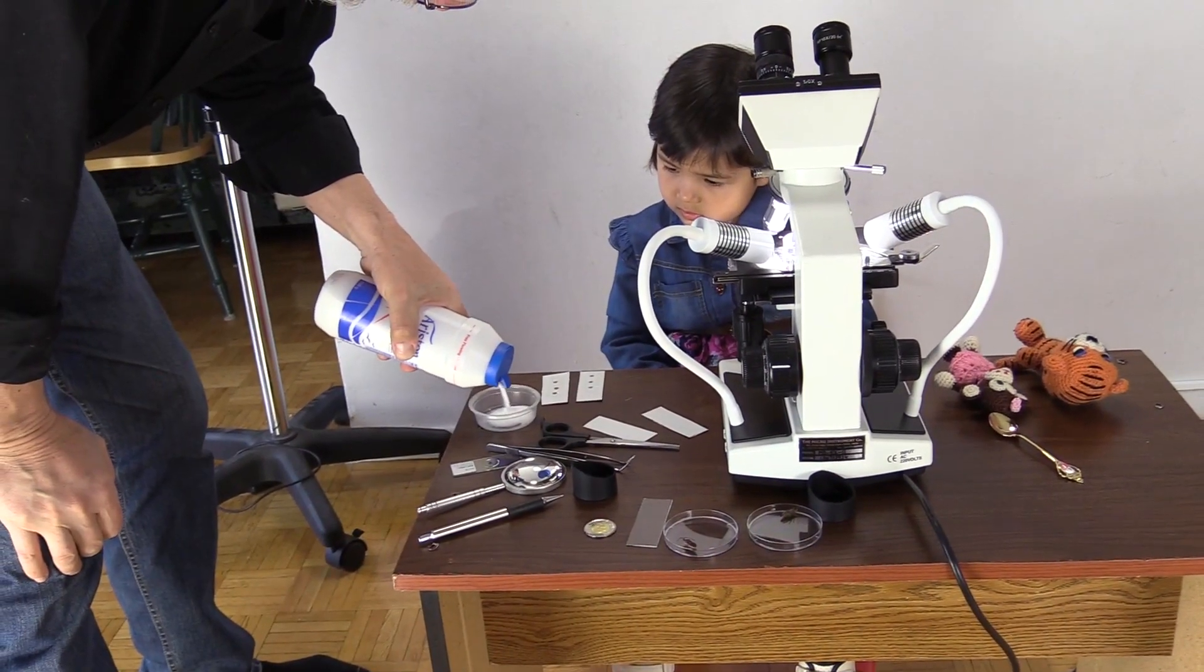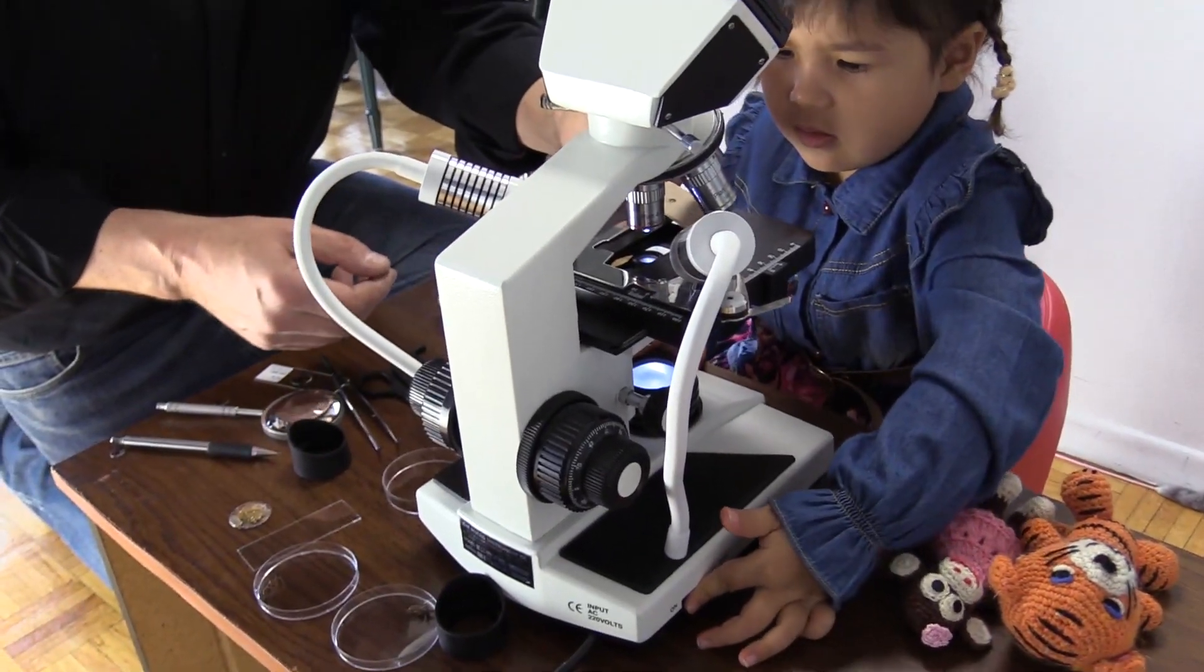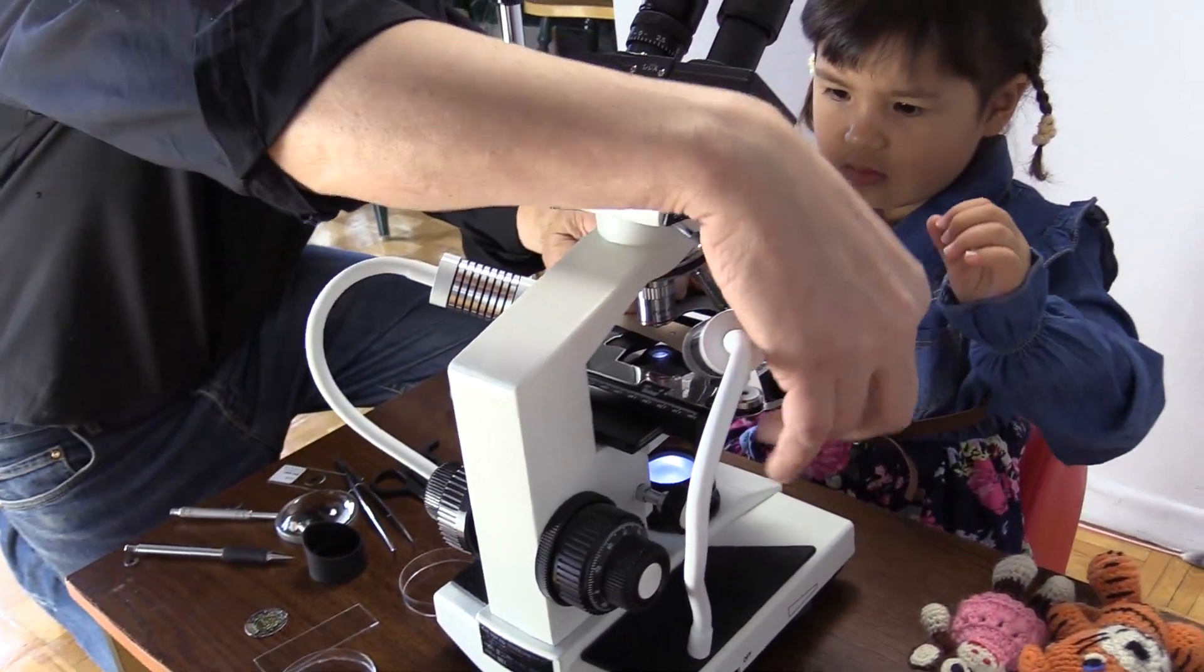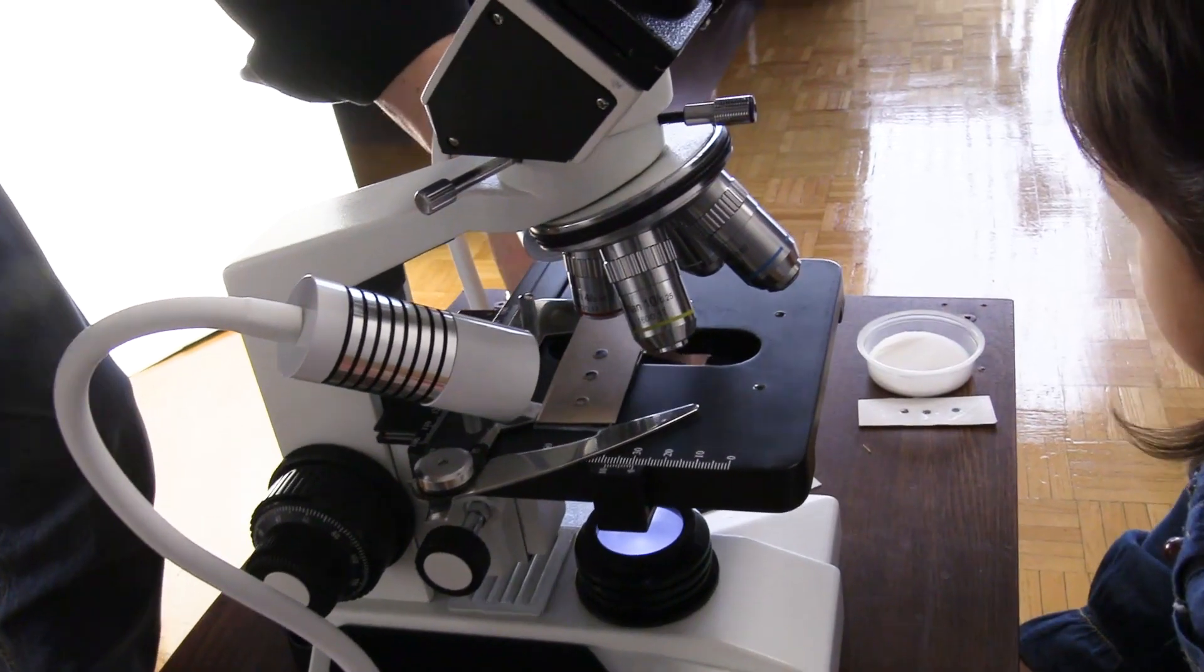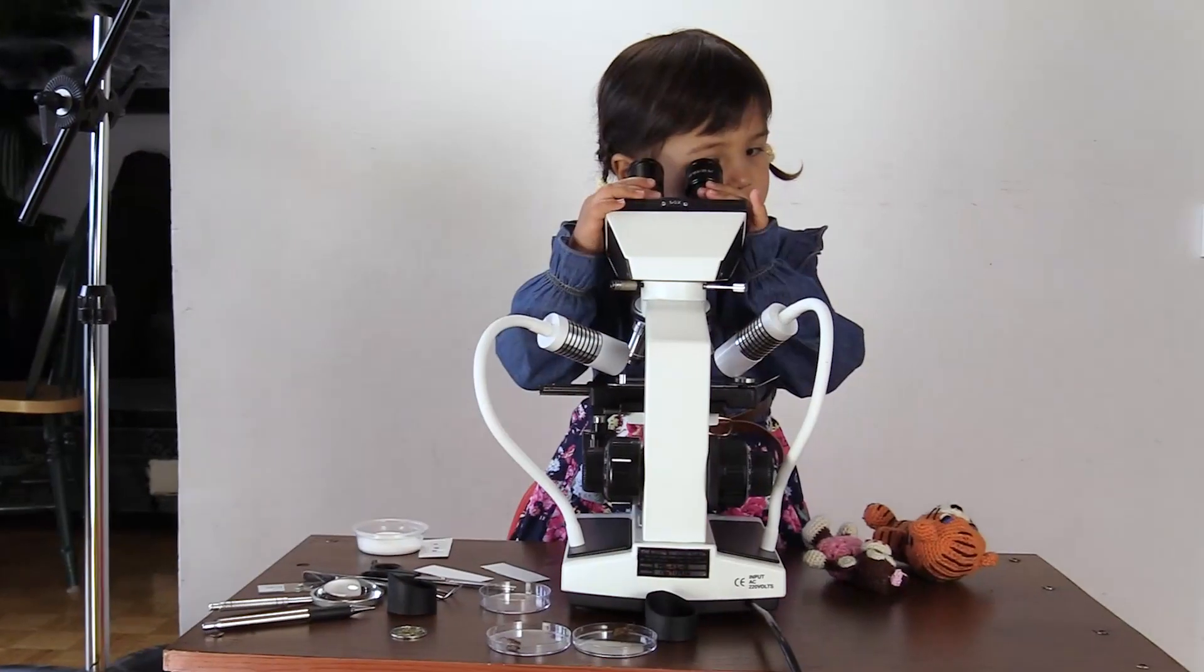Show your child how to press the slide, stick it side down to substances in petri dishes. Then pick them up and gently shake to remove the excess of the material. The first slides are now ready for viewing under the microscope.